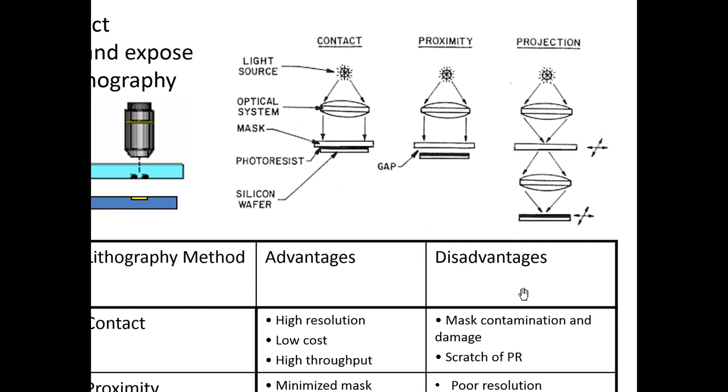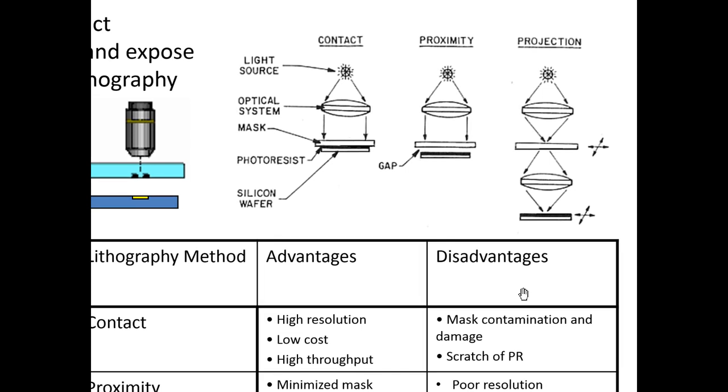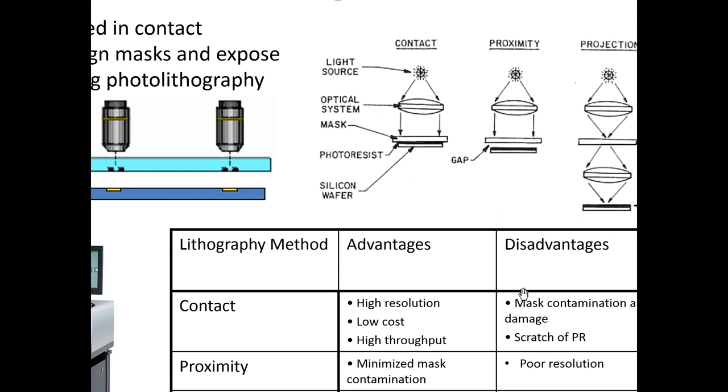Okay, they'll use a mask to expose one pattern, and then they'll move the wafer over and expose the next pattern. They'll move the wafer over and expose the next pattern. So this is done in an assembly line manner. When they do this type of thing, they have to make sure that the mask doesn't get contaminated because they're doing one right after another. And they're doing extremely fine features. So this projection mode system is sometimes called a stepper because it does one step at a time, like one exposure, then another exposure, another exposure. Those are projection mode systems.